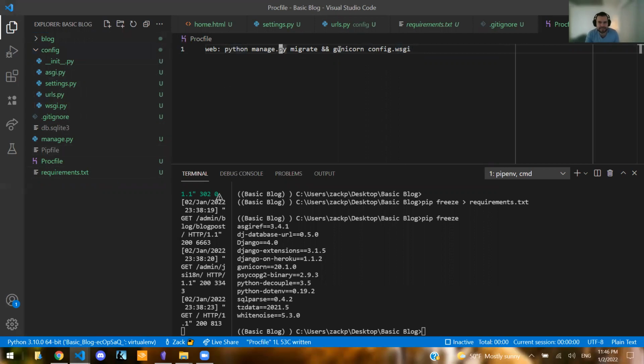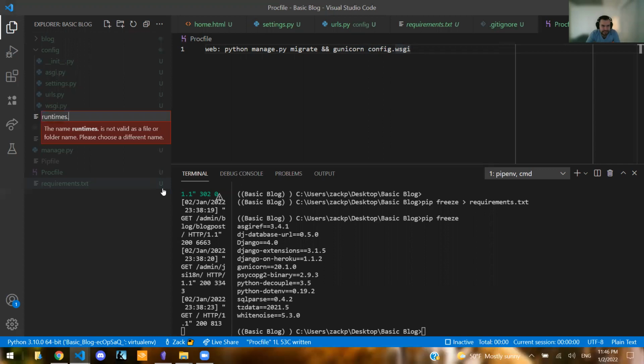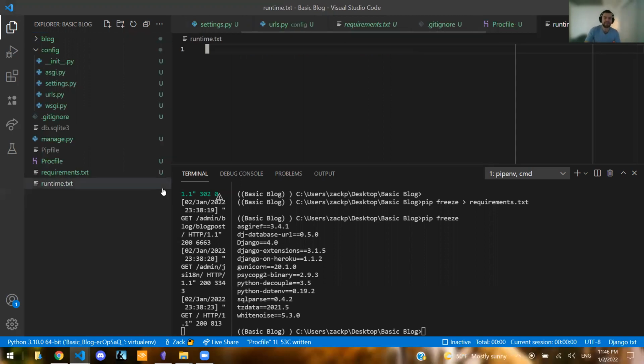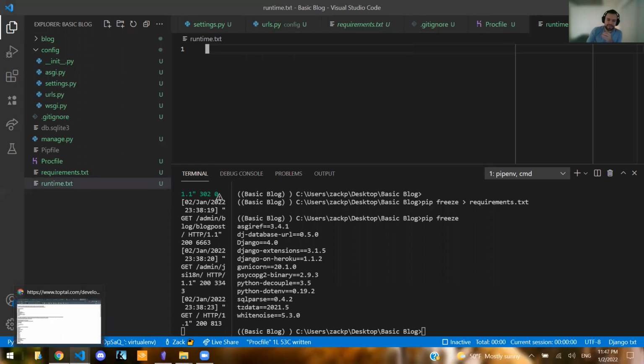You can add more stuff. You can kind of research this one more. It's not the most simple concept to explain, but this is what you're going to want to have, something that does represent this. The other one that you're going to want is a runtimes.txt, or it might be run... No, it's runtime.txt. So my bad. Runtime.txt, and this is just going to contain the Python version that you want your app to run on.